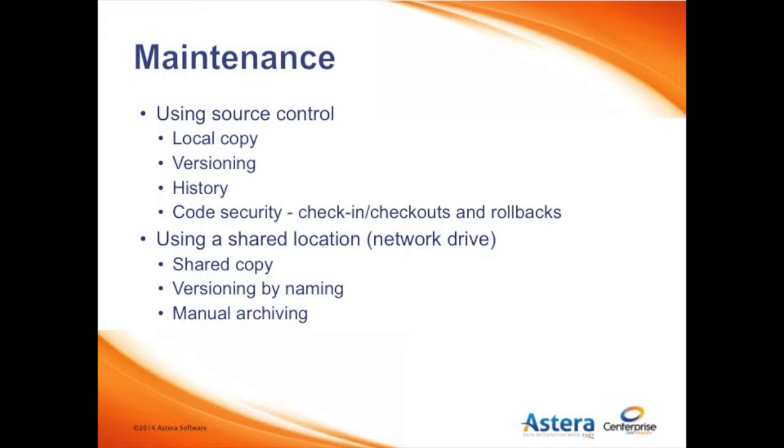We recommend two different modes. The most recommended one is to use source control. Centerprise comes with built-in Team Foundation connectivity for source control. As a result, you get all the good features of source control, such as code security, that is check-ins and check-outs. You can do rollbacks if you want to go back to an older version. It comes with history monitoring. You can look at solutions history. You can do versioning without any effort. You can go back to any of the versions by the levels or by any date.